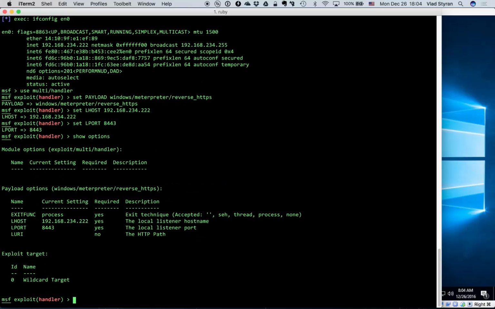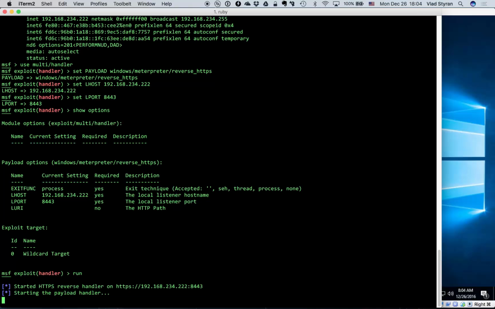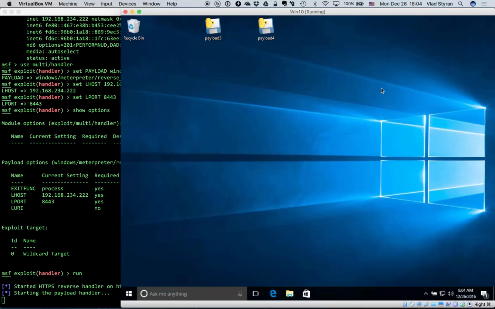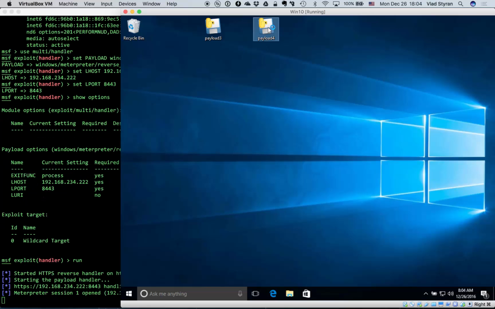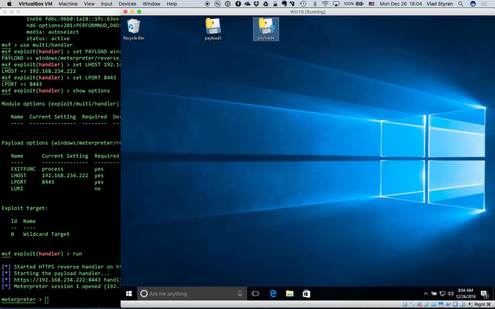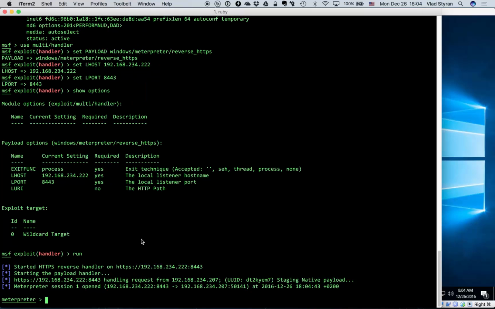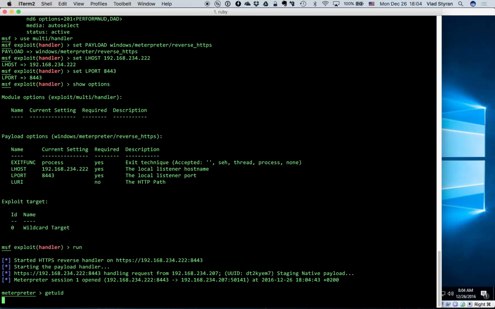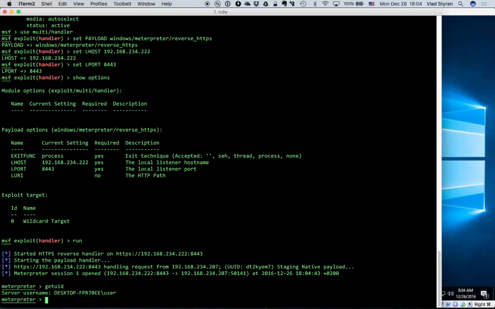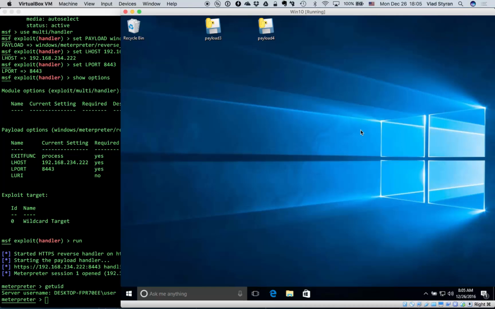Okay, so run and wait for connections. Yeah, so as you can see, everything is okay. We're in, and the interpreter is deployed like a charm. Yeah, and this is like the basic Windows configuration with PC state is protected and so on.